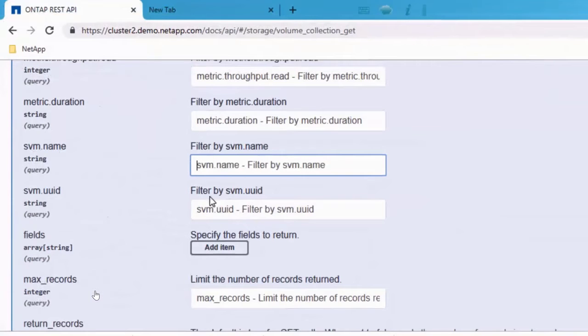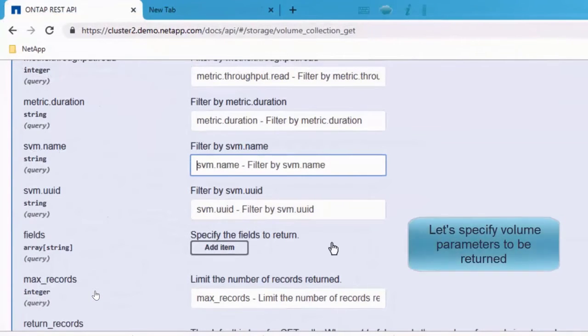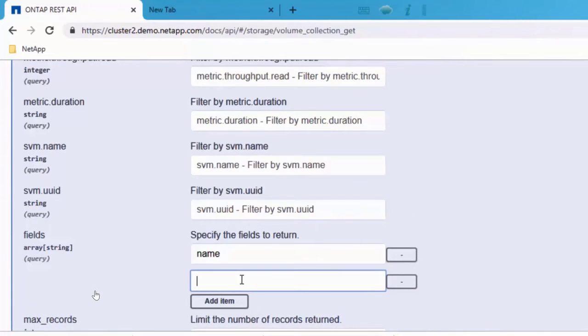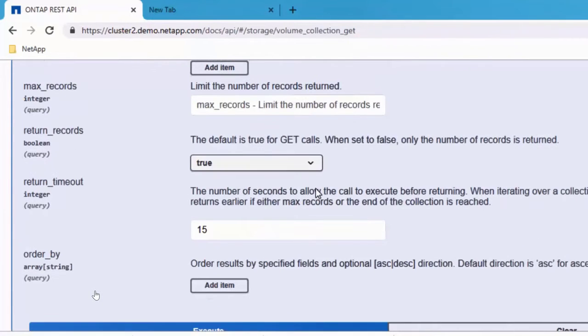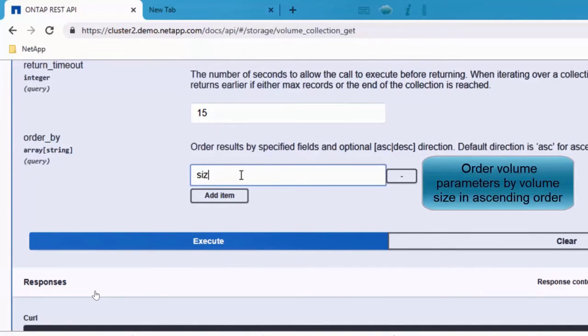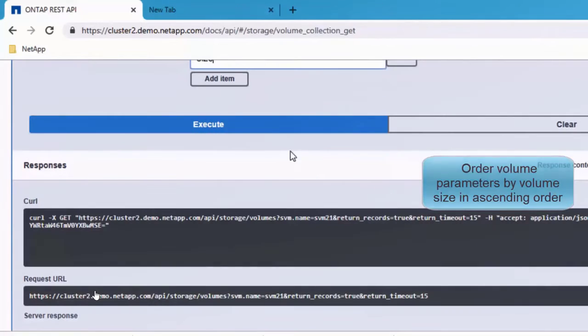So let's take it a step further. You can actually add what fields you need. So let's add size. In addition to name, I also want the size of the volume. And then you can also say by what field you want it to be ordered. So let's order it by size.